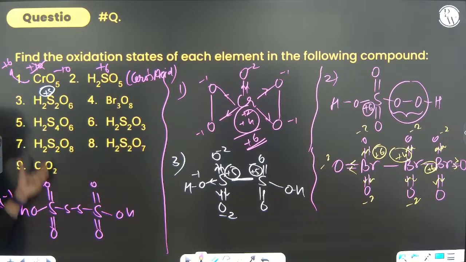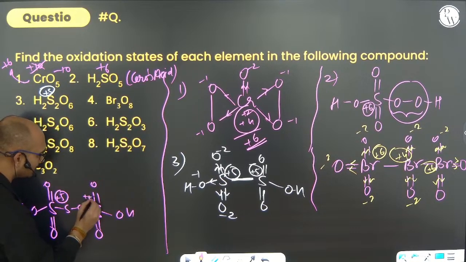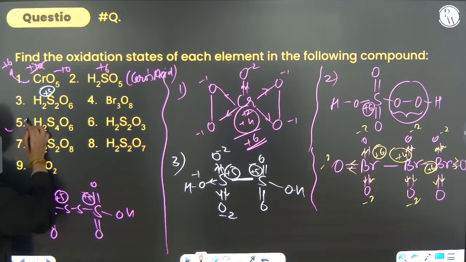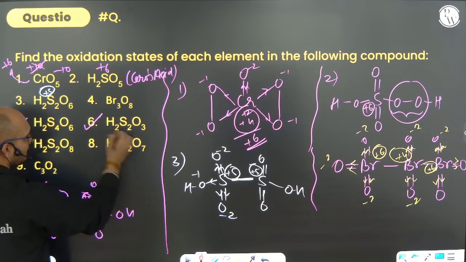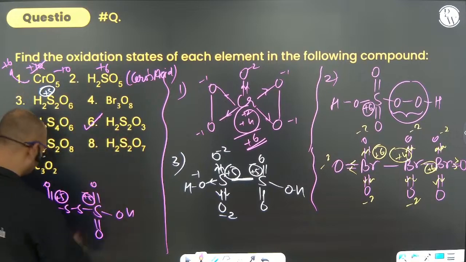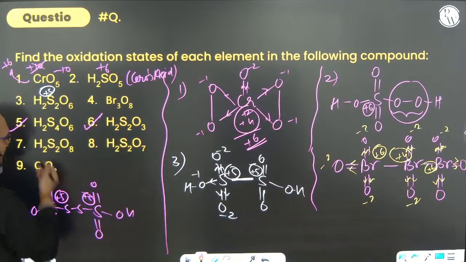Okay, so this is what? H2S4O6. When you try to solve it, again you will get +5 here, and you will get +5 here. What about this? So it is also done. H2S2O3 is already done. Yes or no? Each we have done that. This one only, thiosulfate. So it is thiosulfuric acid. Not a big deal. H2S2O8.